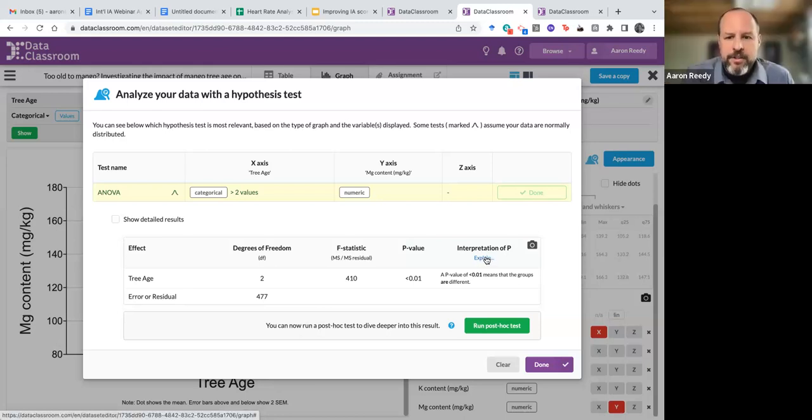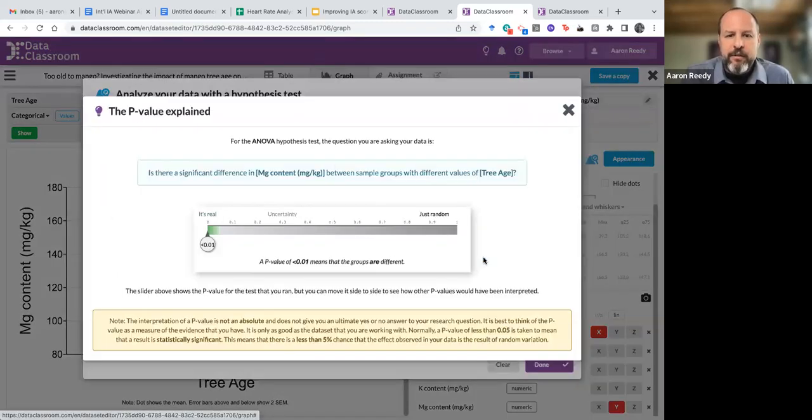Yeah. And to show where you can get a little additional explanation, under this interpretation of P, it says explain. If I click on this, it really frames the mathematical question in this blue box. It shows the p-value on a number line, from all possible values from 0 to 1. And then the rest of the text on here is helping students to put this p-value in context.